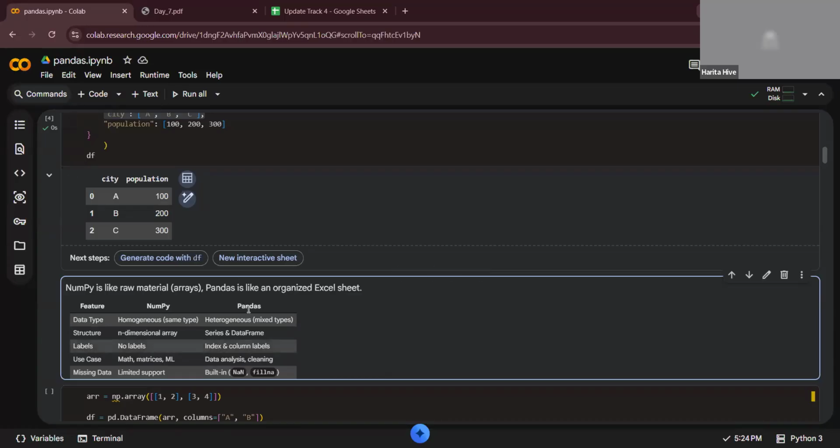And that is why they made the Pandas library, because the moment data analysis comes into the picture, I need some kind of functionality so that I can get the data, I can filter the data, I can fetch the data, I can modify the data. So how will you actually get those values? Either with the help of index or with the help of labels.